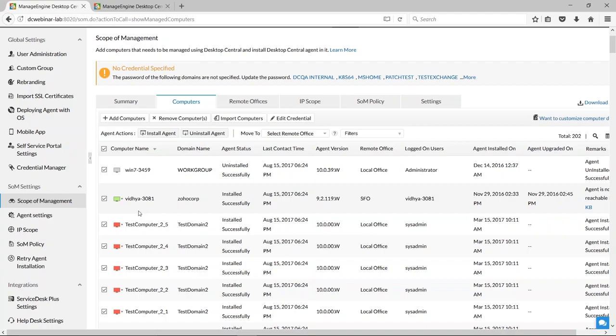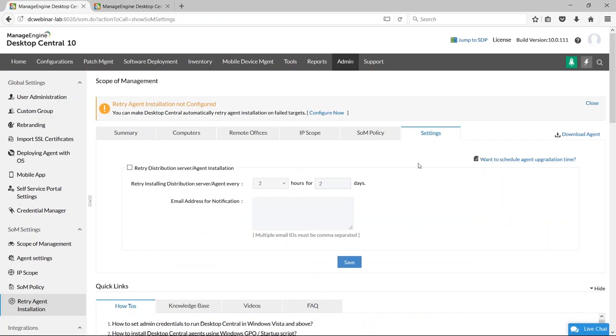In such conditions, I can rectify those settings about the hardware issues or the network issues. And even if the machine is down, when the machine comes back by tomorrow morning, I just want to install the agent again onto the machine. It would be an unproductive action for me to go search for the machine and install the agent. So for that, I'm going to use the retry of the agent installation and the distribution installation process with a given frequency. And I can provide my email address. So it's going to try the process based on the given frequency, and it's going to notify me about the status.